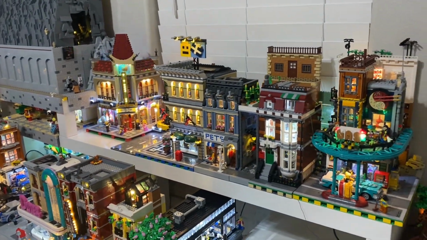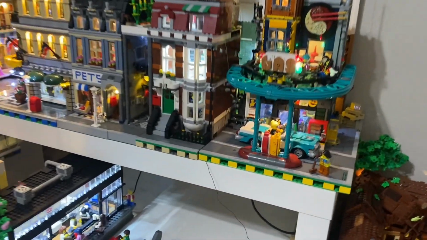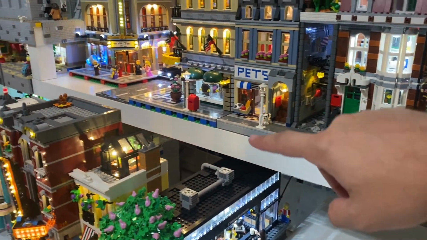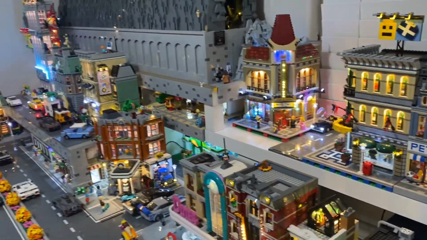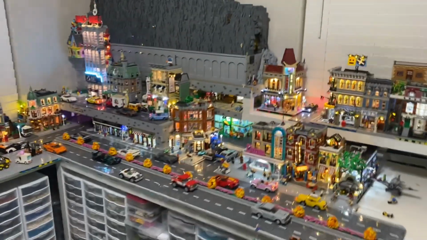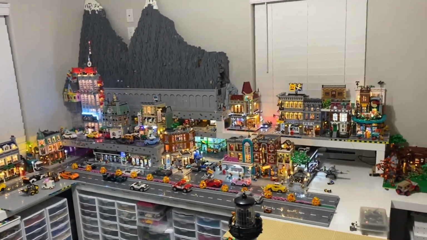A few more projects that I'm gonna tackle in the near future is turning all this to light gray and then covering up this part of the shelf. I just think that adds a lot to the city. When you look at it from afar, this left side looks so much more complete than the right.